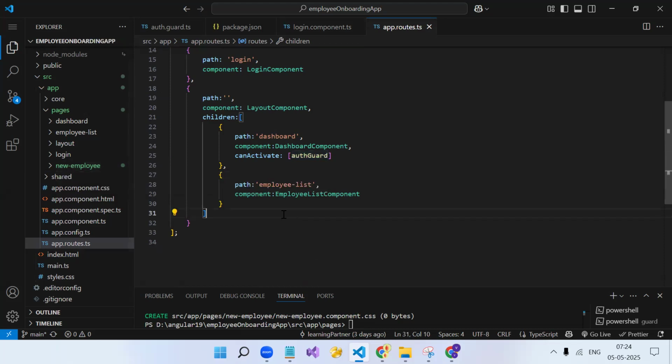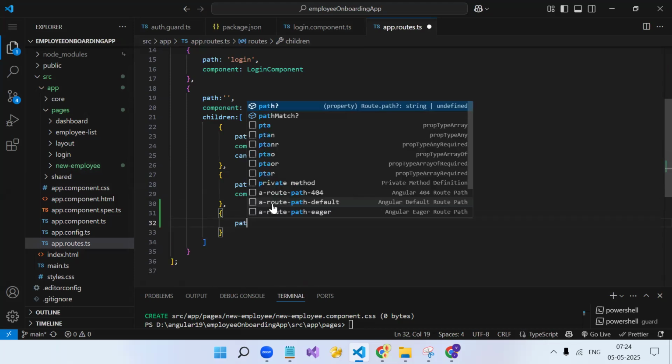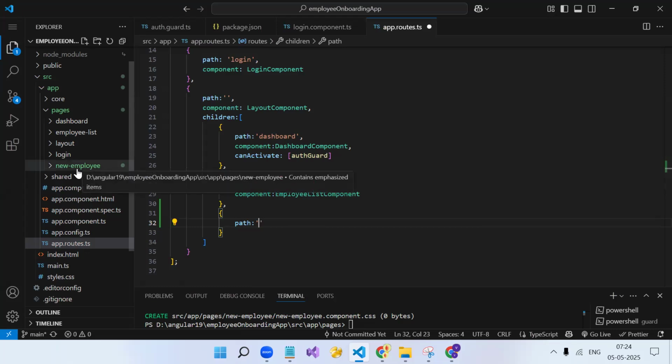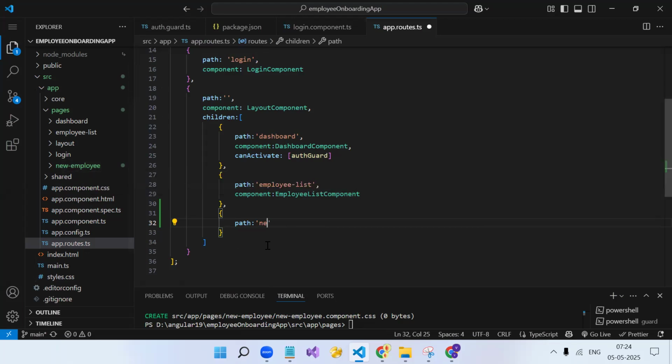So what will be our route? Normal route or parameterized route? I said the same component I'm going to use for add and also in case of update. So my route will be, with parameter or without parameter?